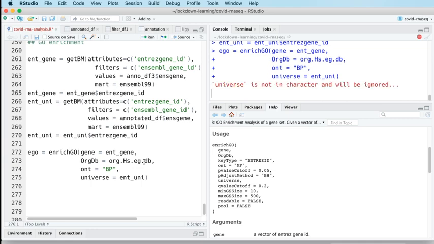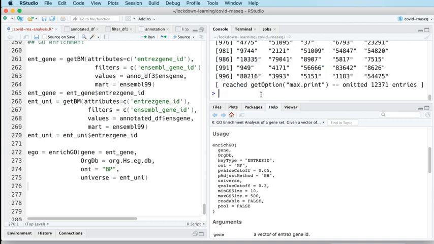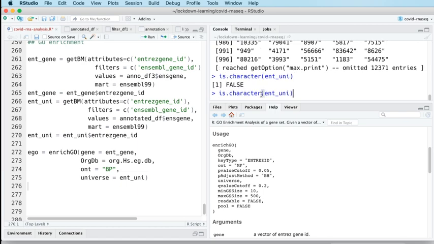Universe is not in character and will be ignored. Or does that need to be a character vector? Hold on. I didn't particularly want to see that as character and uni. Okay, so it's not a character? Oh, okay.